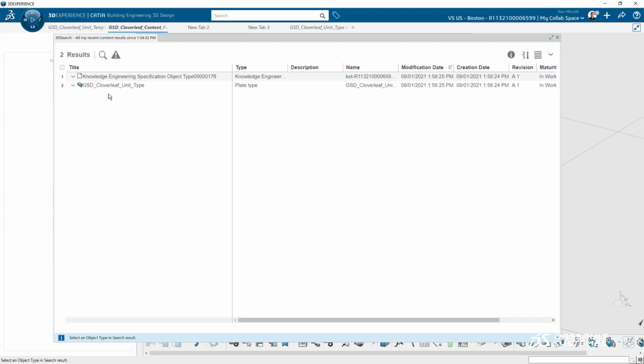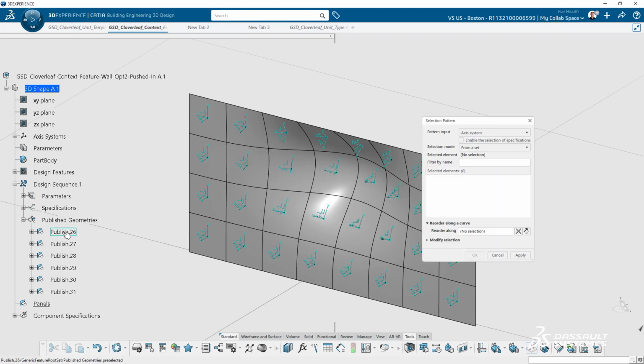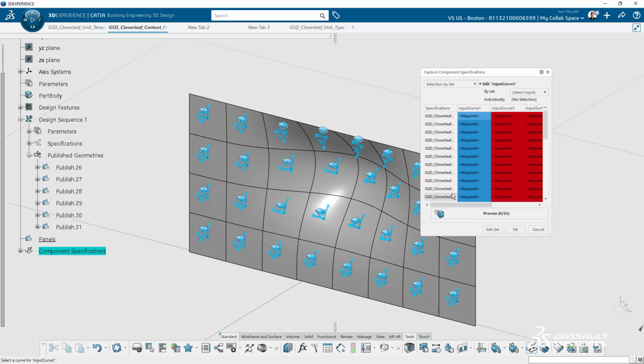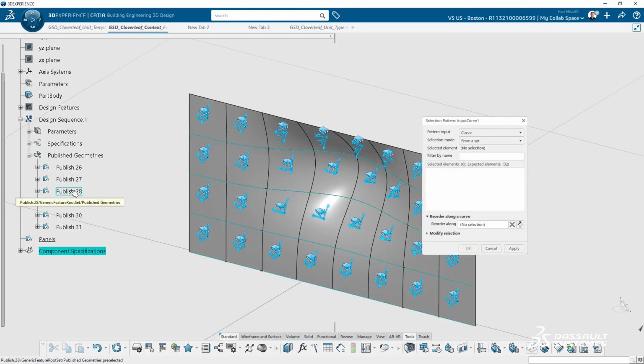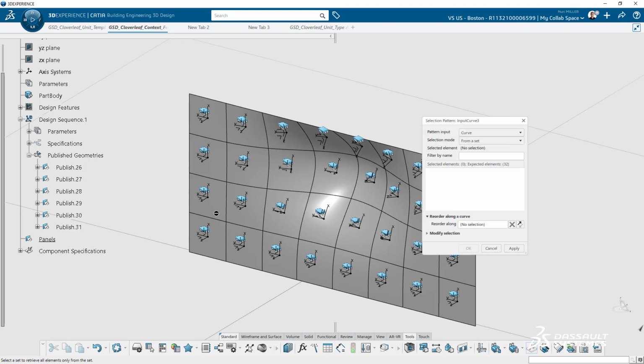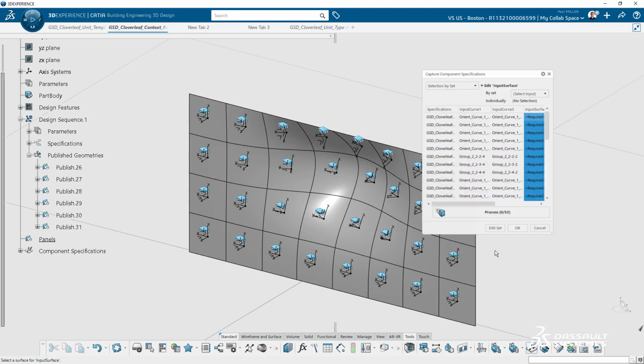And since we just created that new panel type, we're going to choose it and select the axis systems that we set up in our Generative design workflow, and all of the input curves and input surfaces, the bottom, left, top, right surfaces, curves, edge curves.